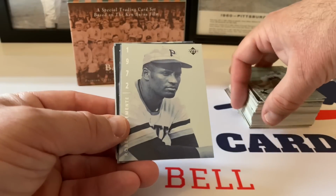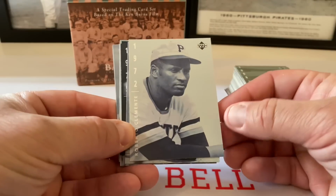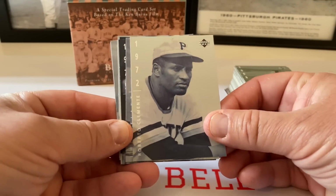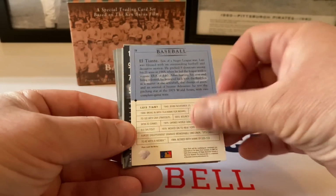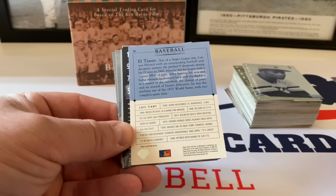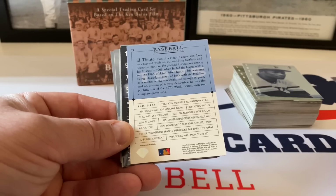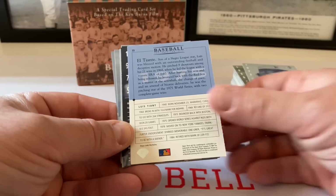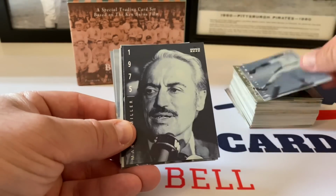1968. Roberto, 1972. Never seen that photograph before. It's wonderful. Louis Tiant made it in this, 1975. El Tiante. Pitched 9 shutouts among his 21 wins in 1968. ERA of 1.60. He started the 1975 World Series. Louis is not in the Hall of Fame.